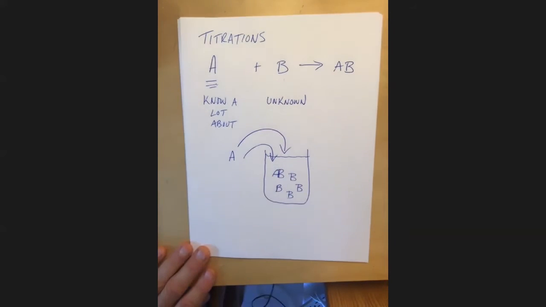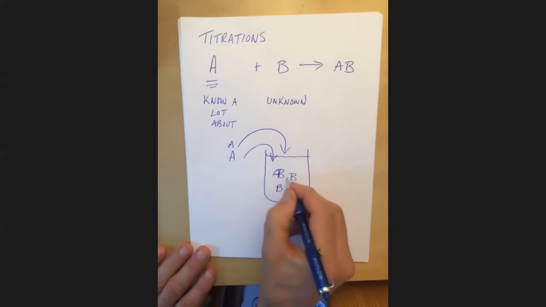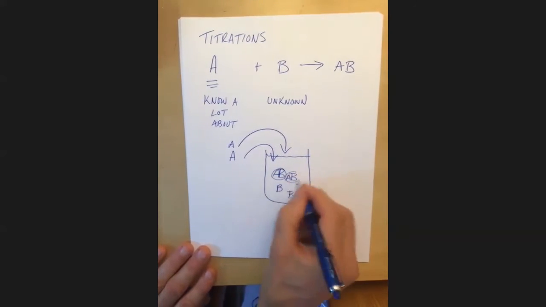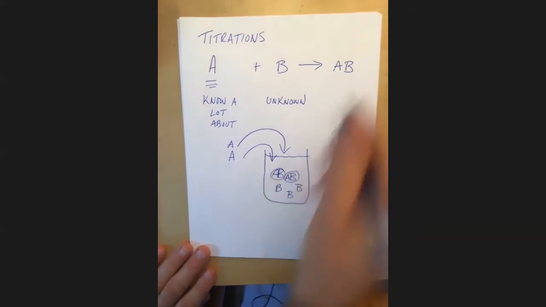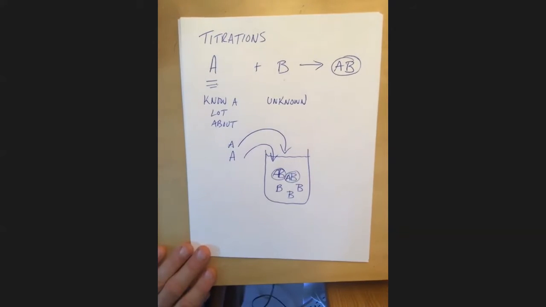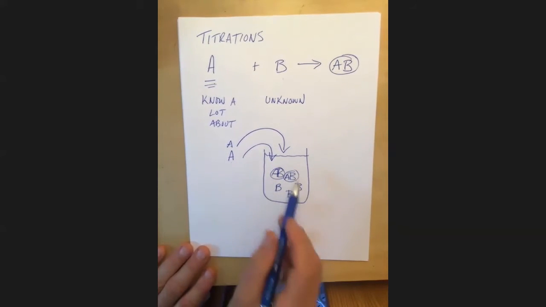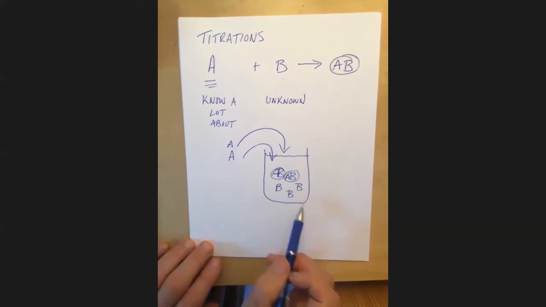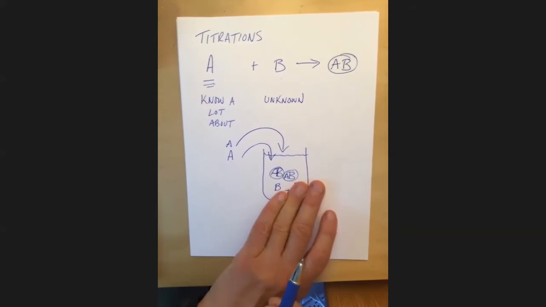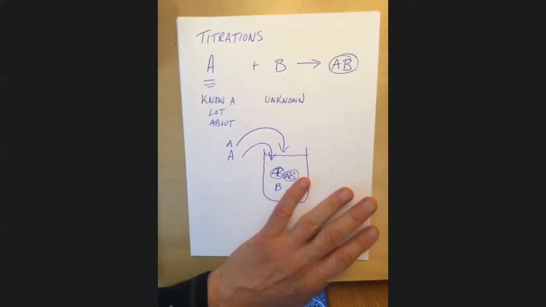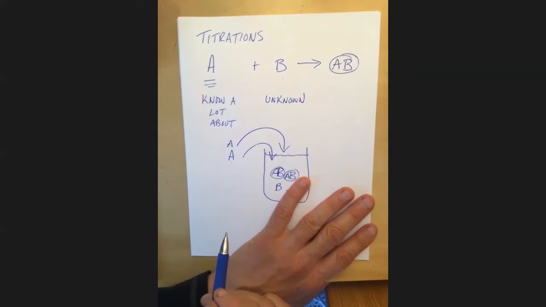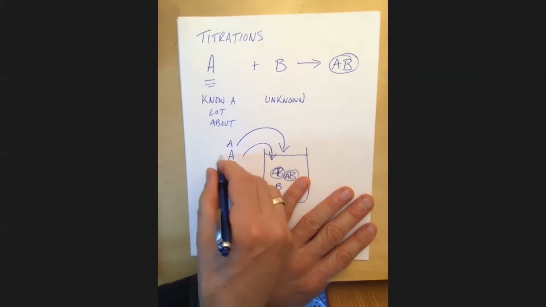I'm going to drop in a second one, another A. I'll circle those to hold those together. In fact, maybe I'll circle it up here. Okay. So right now, I know that I put in 2 A's, but I don't know how many B's there are. In fact, maybe I'll hide these ones, right? Now you and I both know that there's 5 in there, but I don't know because some of them are hidden by my finger. So I'm going to throw in another A.